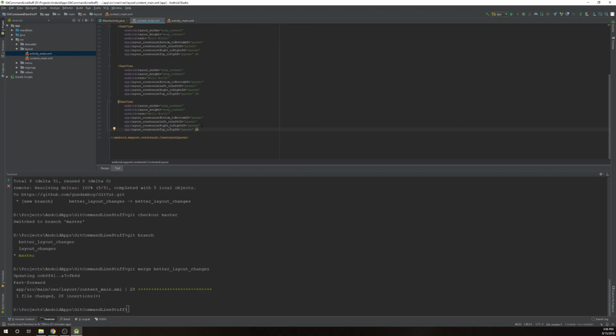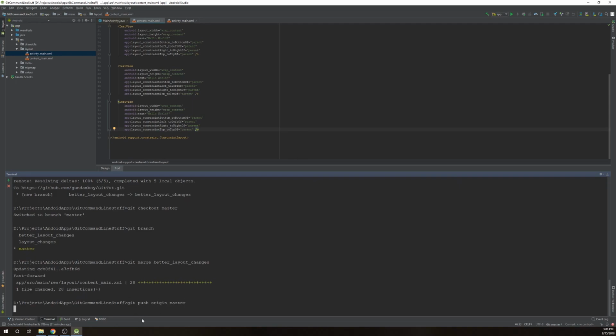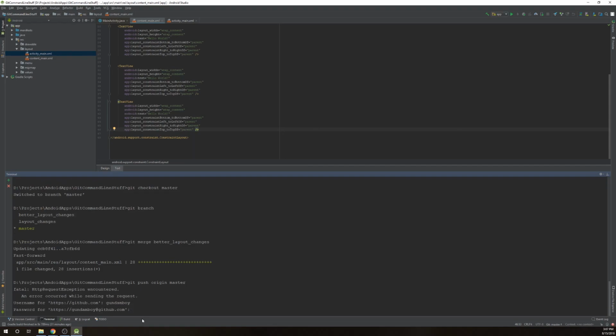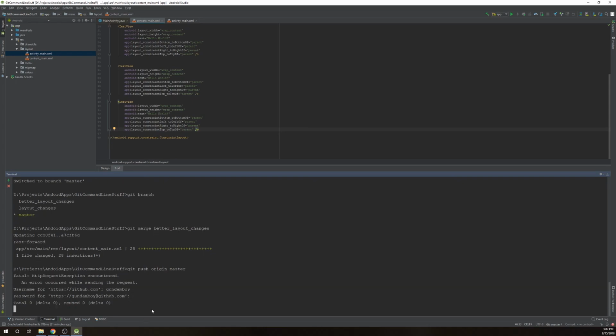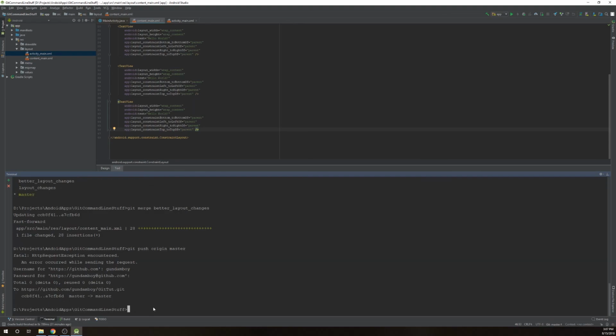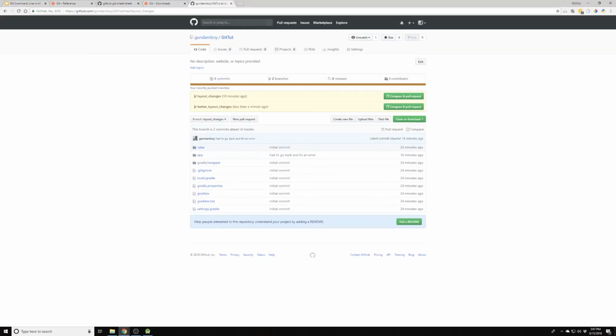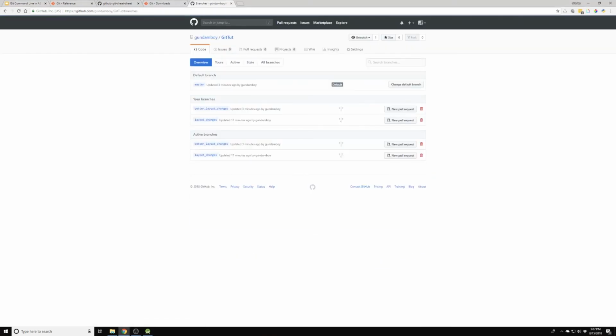So now we can push to master. Git push origin master. And I have to do my username and stuff. And away it goes. Let's go check the website. Internet is cool. Now we have branches.